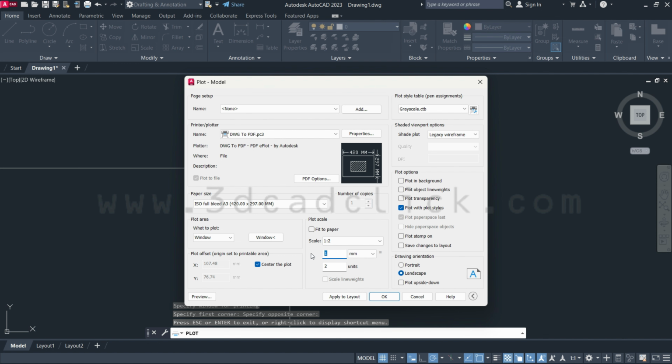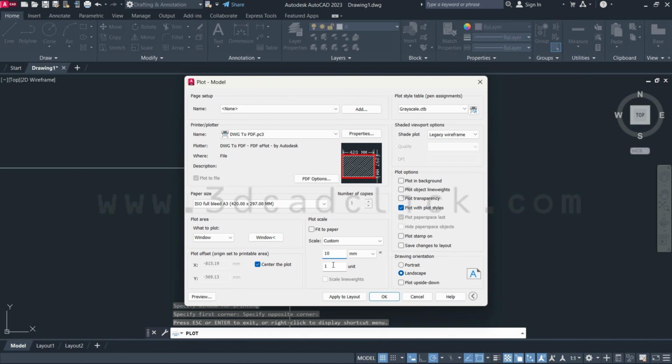So we have three methods. One is called equal scale, which is 1:1. One is called reduced scale, that is 1:2, 1:3, 1:5, 1:100. Depending on the size, we can modify. Another one is the enlarged scale, that is 2:1, 5:1, 10:1, like that. If you don't want to use this, you can go for the option fit to paper. Just to check it once, I want to go for 10:1.